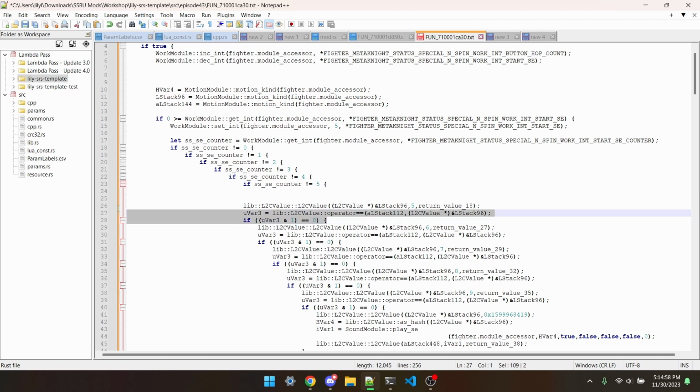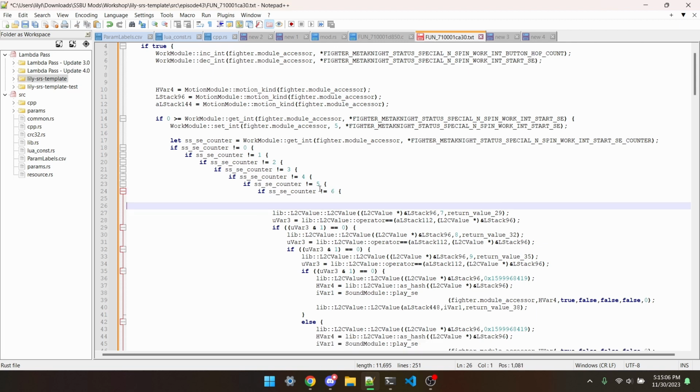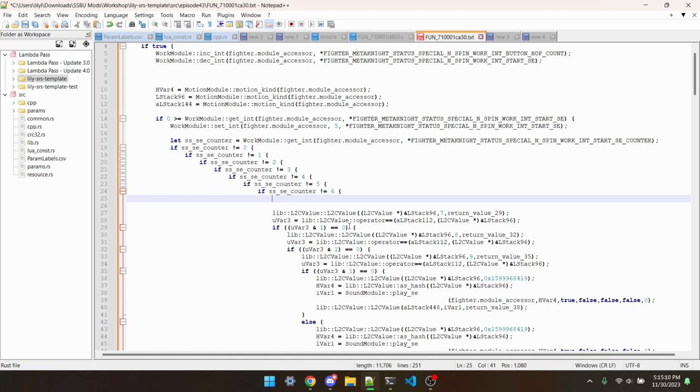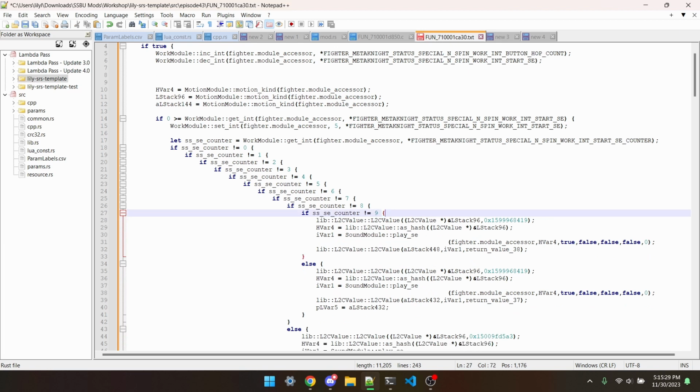I know there's a part of Ike's up B where half the code is just in a false equals false bracket. 8, and here's 9. And then we're done with that sandwich of an if statement.